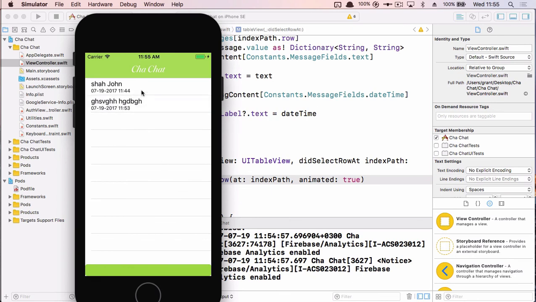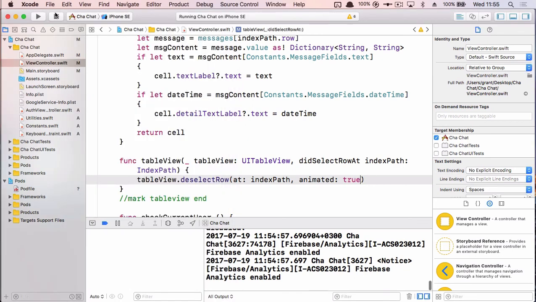So now when we select, it deselects the row for us. And there's some other things you can do. You can remove these gray lines if you wish. You can change the lines to the gray colors. I'm not going to cover that now, but you can just look that up, how to remove the lines in table view. You'll find what you need to find on the internet for that one. So that is our app, a little bit spruced up, and you now have a pretty thorough understanding of how Firebase does what it does.